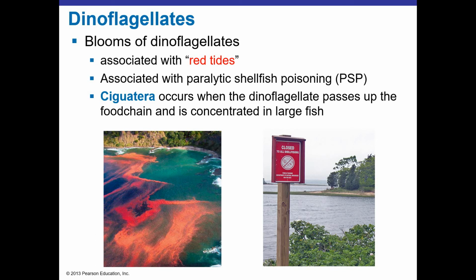The dinoflagellates oftentimes are involved with what are referred to as red tides. So you can visibly see these blooms of dinoflagellates sometimes as the water becomes overpopulated with these algae. If you see the red tides, obviously that is a warning that those waters would not be safe, and the paralytic shellfish poisoning means that those filter feeders are taking up lots of those algae as they feed, and hence all of the toxic properties as well.